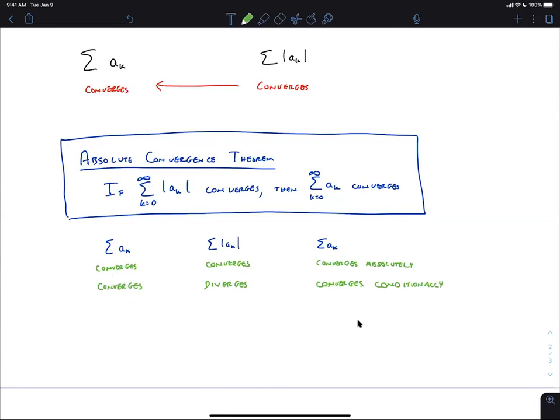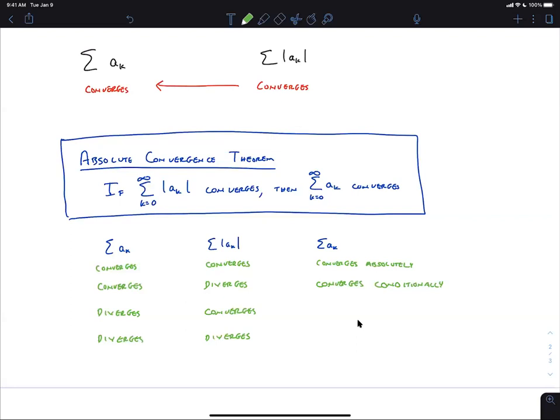Okay, and then I'm going to put these two up. So if this diverges and this converges, and this diverges and this diverges, one of those combinations is actually impossible. So I want you to not say it yet, but think about which one of those is not possible based on what I've got on the screen. Okay, so which one is not possible?